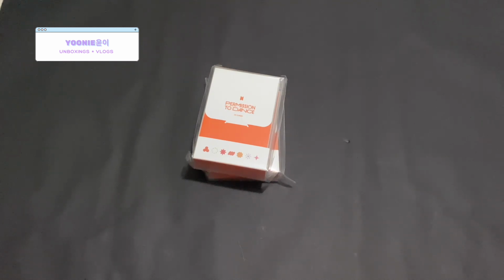I never said same time because the chance of getting duplicates are pretty high. We're just gonna find out together if I'm just bad at pulling photo cuts. Let's start with the first pack.